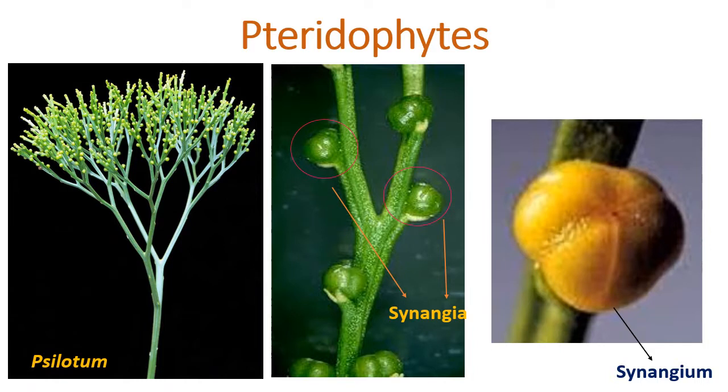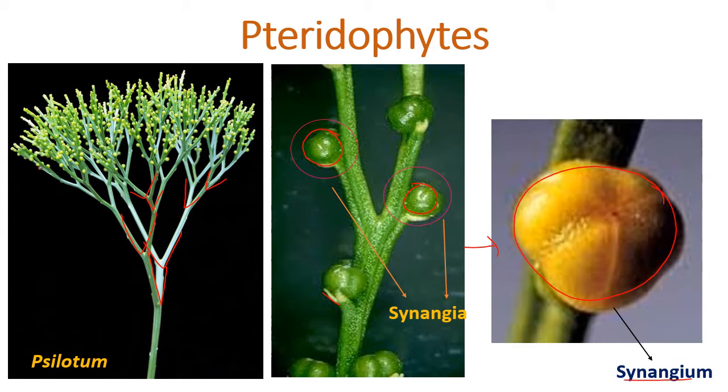Now here a few of the pteridophytic forms we will see. So this is Psilotum. If you see here, branches are dichotomous. Means what? Every branch is further differentiated into two branches. You can continuously see. So this kind of branching pattern is called dichotomous branching. If you look here, there are small leaves, and these leaves are called scale leaves, and this is actually a reproductive structure, you can see, and in this figure it is enlarged. Here you can see, and this is synangium.